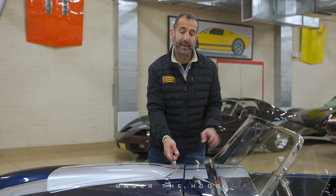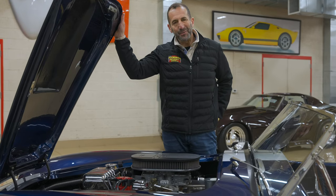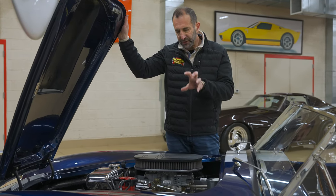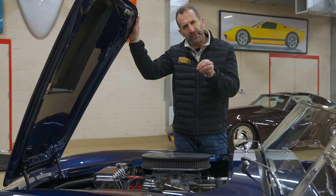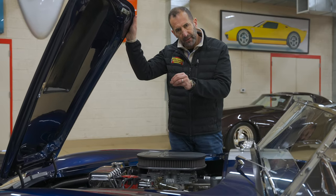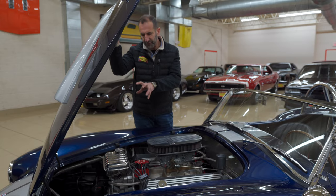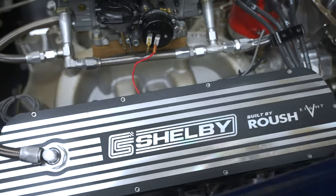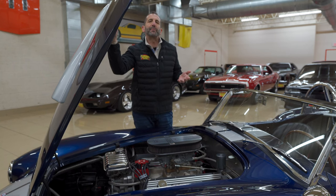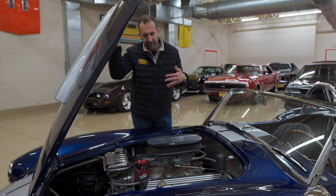There is a lot going on under the hood. This is amazing — you go to a car show, you open this up, and people see the Roush and Shelby authorized pieces in here. This car has power four-wheel disc brakes and power steering. It also has the full dress-up package with dual electric fans and all the detail braided lines. Every little piece in here is top of the line.